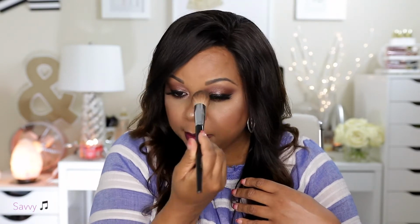I need to read up on this. I don't think it's matte. It seems to have maybe a little bit of shimmer in it or something. Like I feel like I see shimmer or something. So I think it's more like that type of powder. It may not be something that I'll use to set my under eye. It may be something that I need to use as one of those all over setting powders. But my under eye still looks pretty.